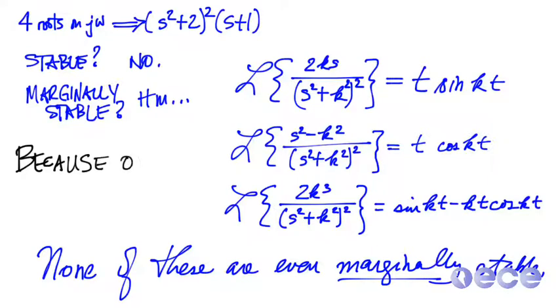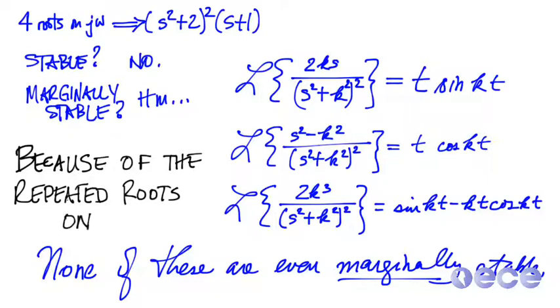The reason that this is the case, again, is because we have repeated roots at the same point on the j omega axis. So just having roots on the j omega axis makes you so-called marginally stable or conditionally stable. Again, that means that there are some inputs for which you're stable, but that there could be other inputs for which you're unstable. And it's the fact that these roots are repeated, that is, the roots are at exactly the same place on the j omega axis, that makes you unstable.